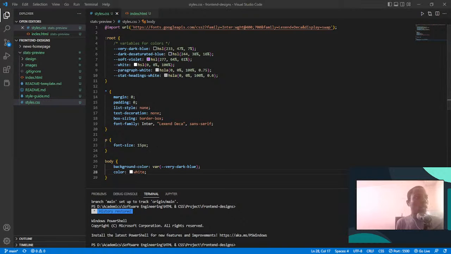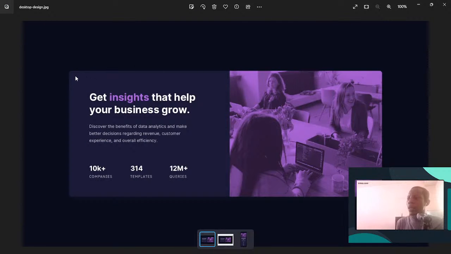Then the next thing I want to do is, this is the design. It's inside the center, so I'll need to center this particular thing. Let me say this is a section that is divided into two, so focus on those two things.